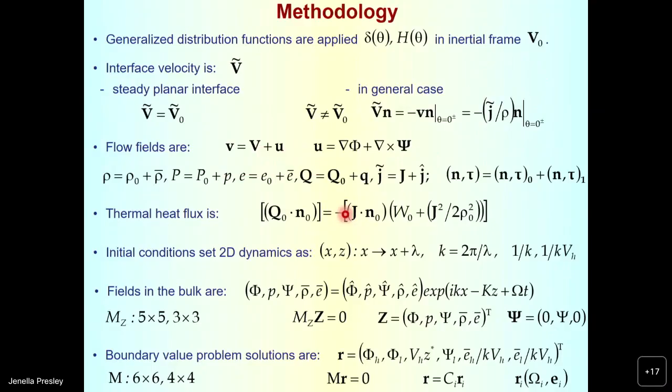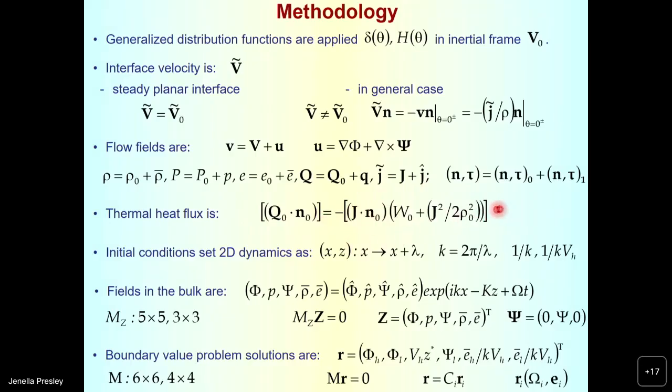However, what this representation allows us to do, we really can see how the vertical fields are being created, what is the source of the vertical field, and what is the structure. Then we also define the thermal heat flux, and the thermal heat flux here is defined rigorously from the Rankine-Hugoniot conditions, where the jump of the thermal heat flux comes in.